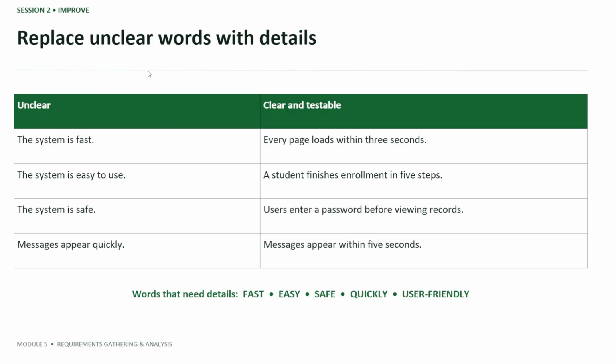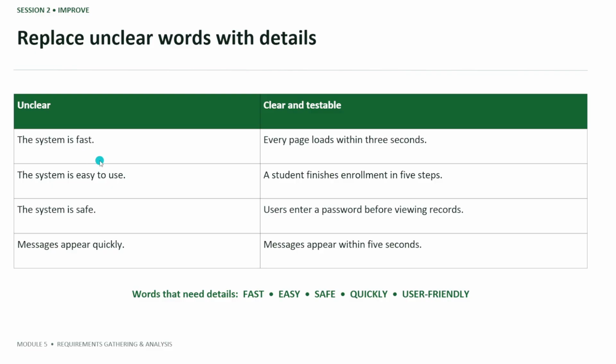Next is the proper wording of your user stories. Of course, earlier we've already identified the user, the features, and the problems that it provides, right? But we must identify which one is which. So we learn to write a clear and more testable result before you build the project, so that it aligns with the documentation that you are building. All right, so first is the unclear statement: the system is fast. Why is it fast?